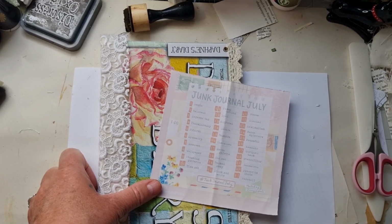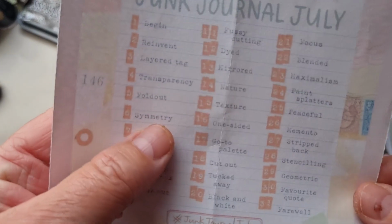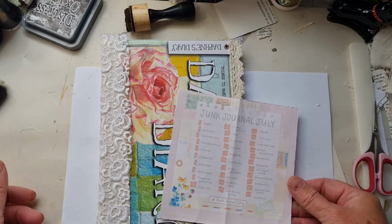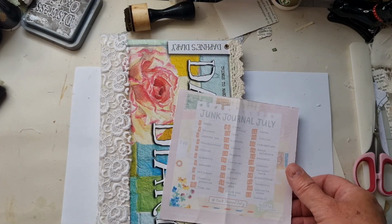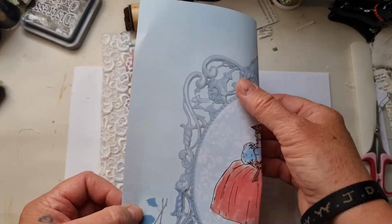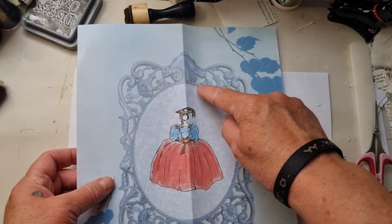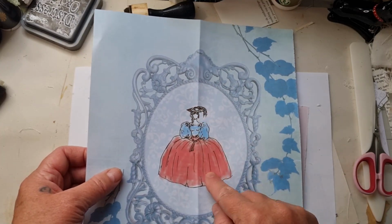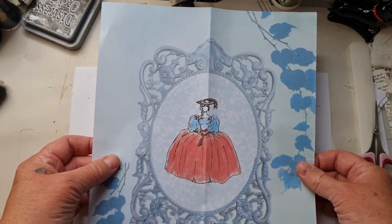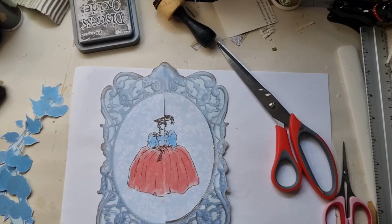I'm going to do day 6 today from Junk Journal July. And 6 is symmetry. I'm going to try something, I don't know if it's going to work. I'm going to use this page, and as you can see, I have folded it in half. I want to use this half as is, and I want to cut out this inside half, and then draw and paint and maybe collage the rest in. So first, I'm just going to cut this, and then I will be back.